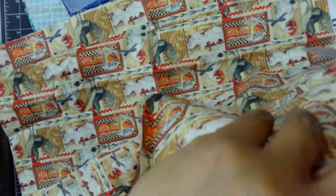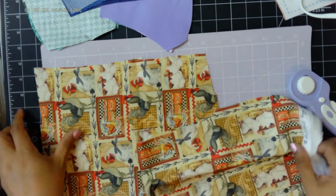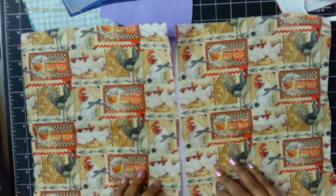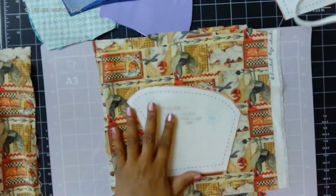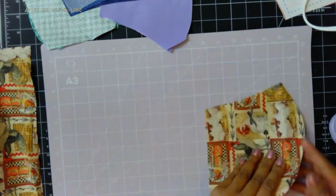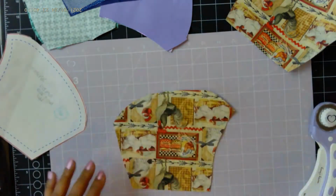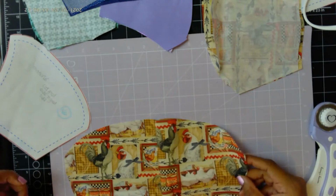These are chicken pieces. Someone loves chickens. So I used the material that I had just to cut out 4 pieces, and I got this going. This was a little different because I had to make sure I matched up the chicken so that they weren't upside down. So you'll see me kind of piecing those together. But yeah, I thought this was a little fun piece, so I wanted to kind of keep this in, but speed it up for you. You can see how I'm piecing those together.